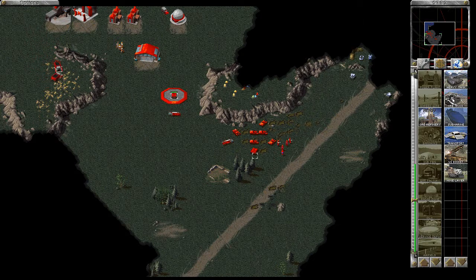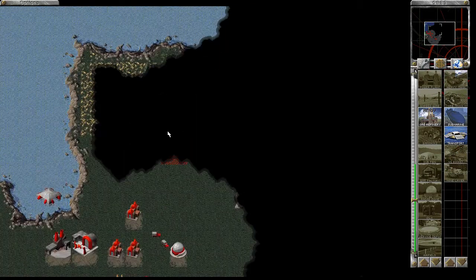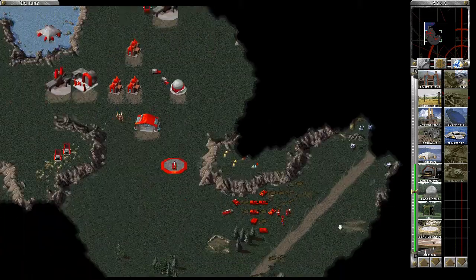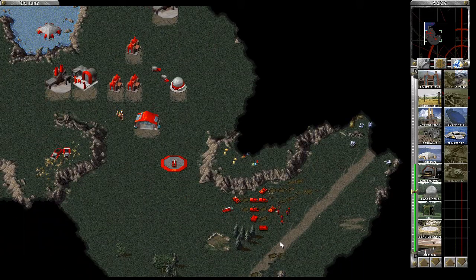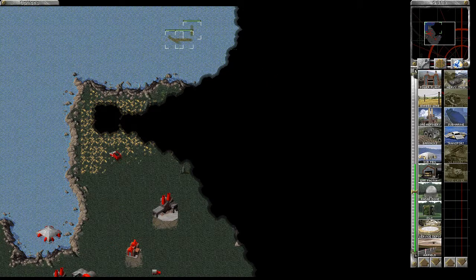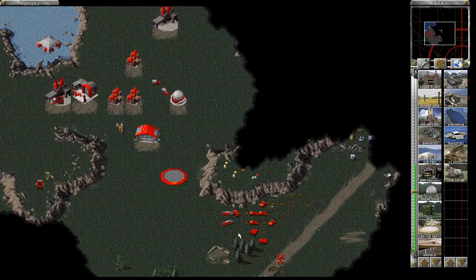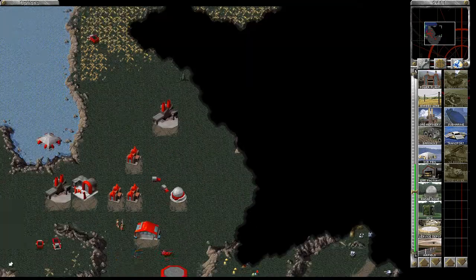Is he repaired? Yes, he is. Let's get more heavy tanks. Get you on. Let's deploy this thing to the north. Put him right up there. So that's about to run out. Okay, we're all good. More heavy tanks. Let's take out the naval units. Unit ready. Okay, another heavy tank joining the battle. More, please.